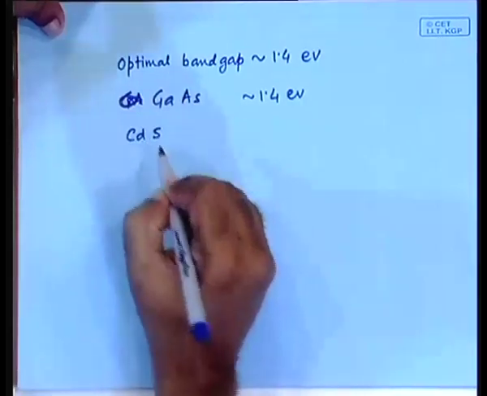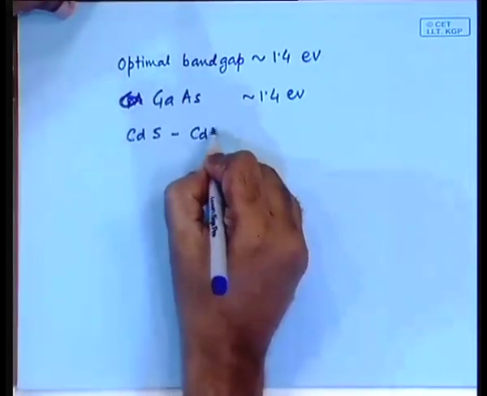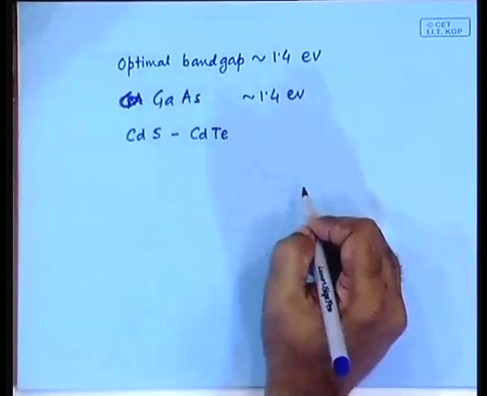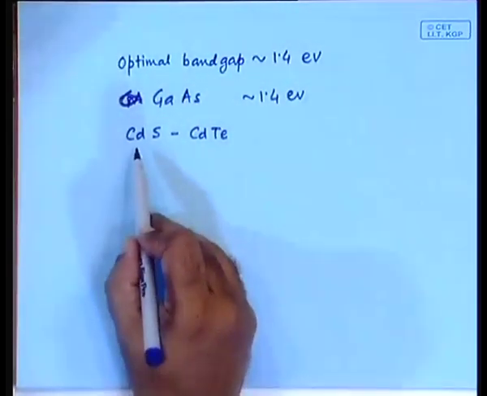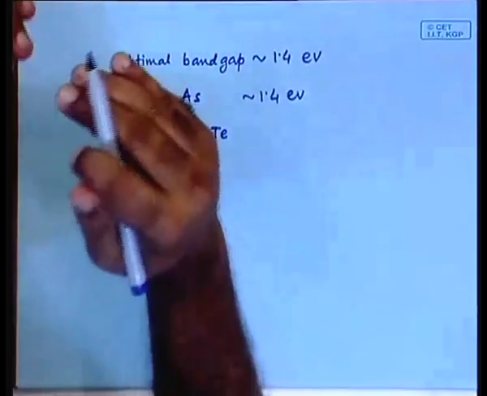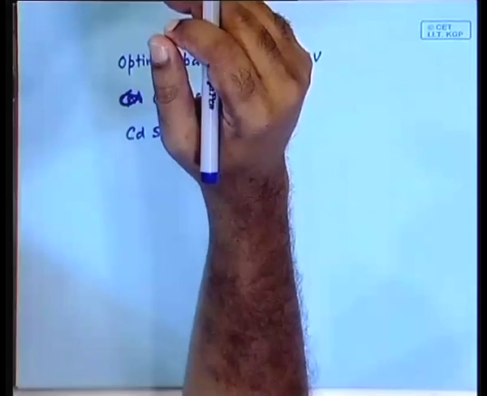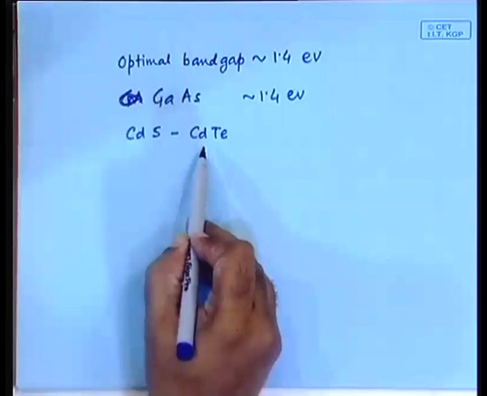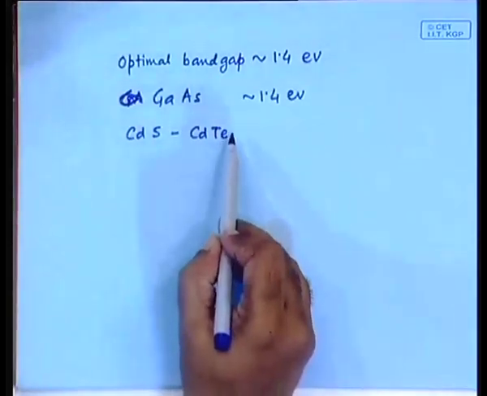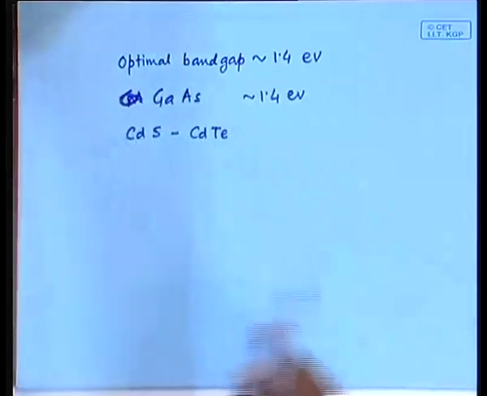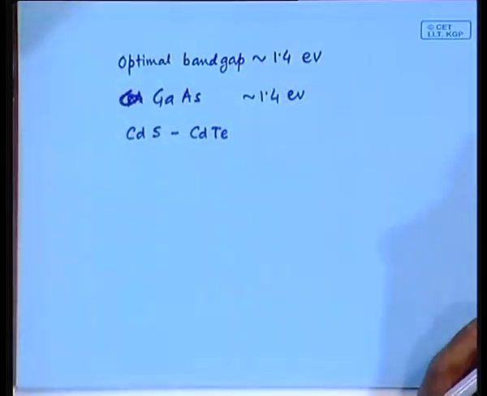There are other materials that are being considered, for example, cadmium sulfide, cadmium telluride. Now, where you have the N type and the P type constructed by the same material, it is called a homojunction, and if these are constructed by two different materials, it is called a heterojunction. As you can see, this is a heterojunction kind of construction. So, the main P type material is cadmium telluride, while the N type material is cadmium sulfide.